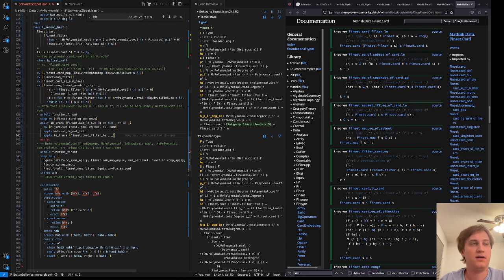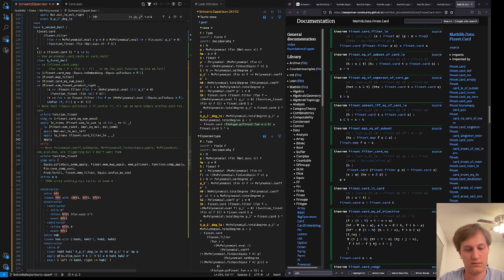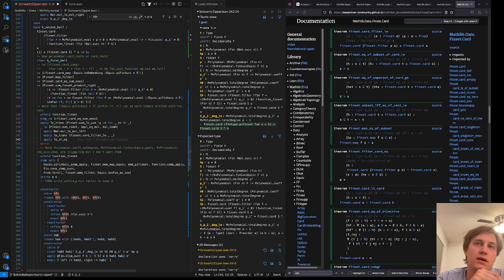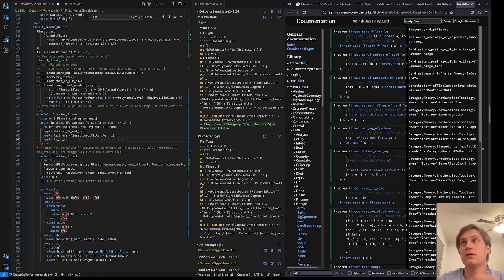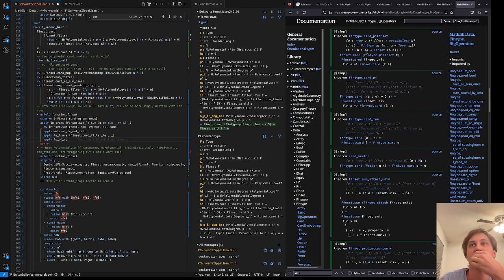So this should be le_of_eq, because in fact these two things are equal. Does there happen to be, I wonder if there's card pi fin set. Seems like there should be card pi fin set. Type.card_pi_fin_set. Card. Yeah, okay, sure.